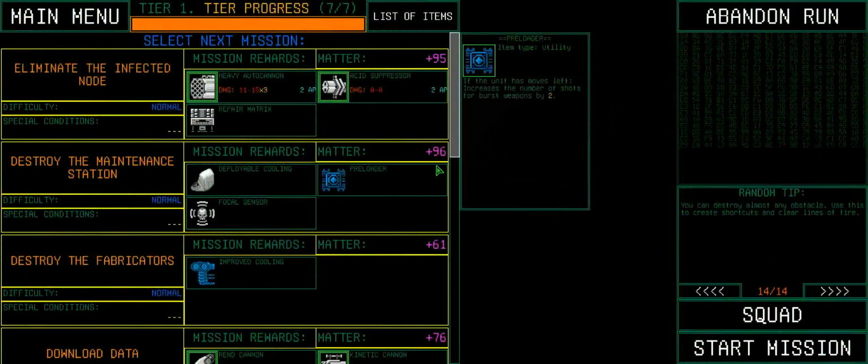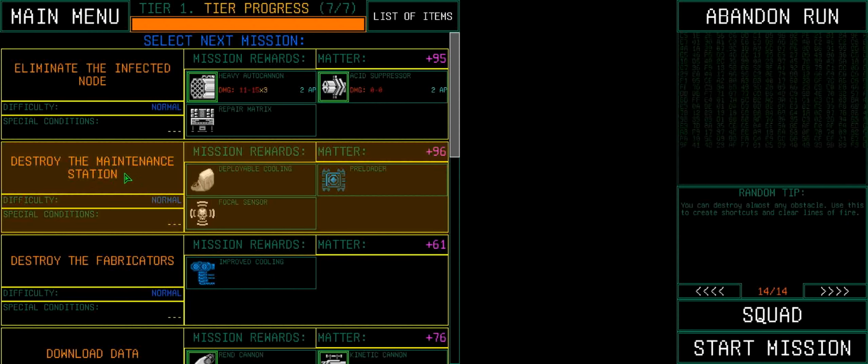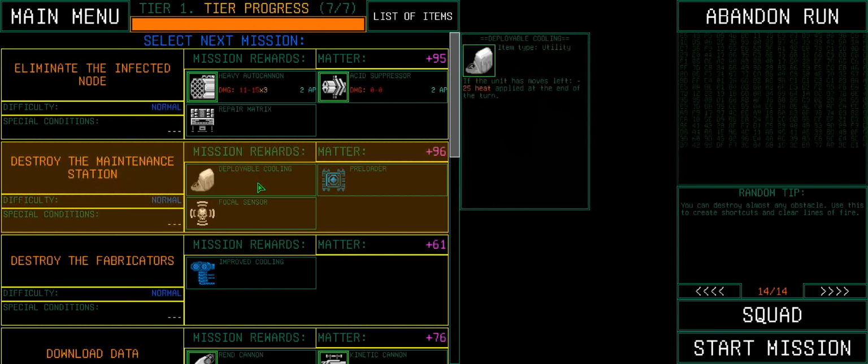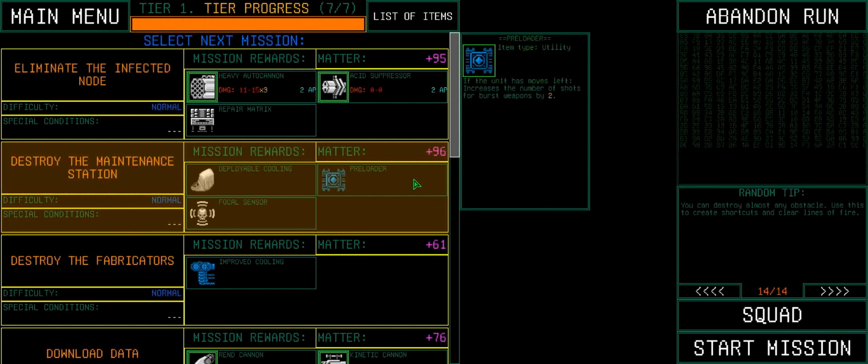So double check to make sure I'm recording. I am. I'm not muted. Okay, so we're going to do this one. Destroy the maintenance station. I don't care about a second deployable cooling, and I don't really care about the focal sensor too much. We're aiming for the preloader. That is probably a better item to give to Tira than the repeater would be. If she doesn't move again.